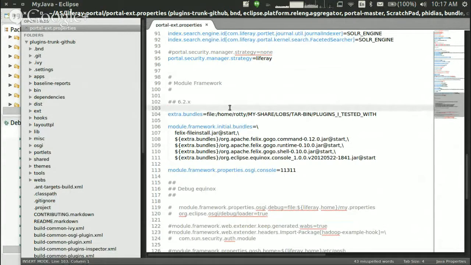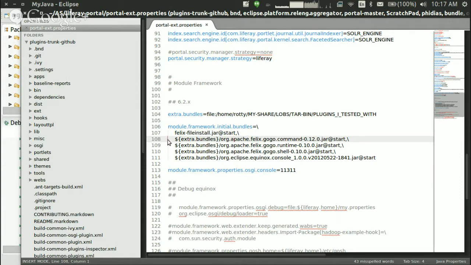and inside we want to put some relevant lines here. The most significant one is that I want to tell the portal to install and start a couple of extra modules. So if you look at the blog post, there's a reference on how to get the Gogo shell.